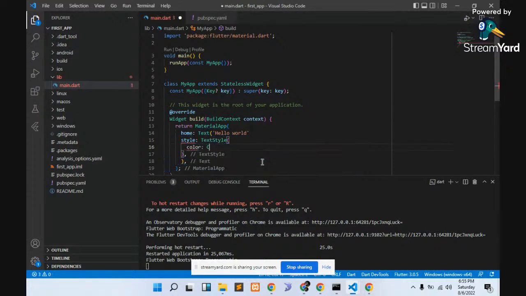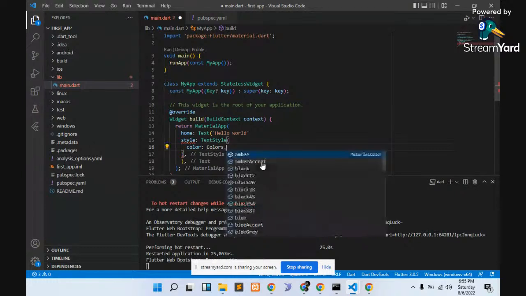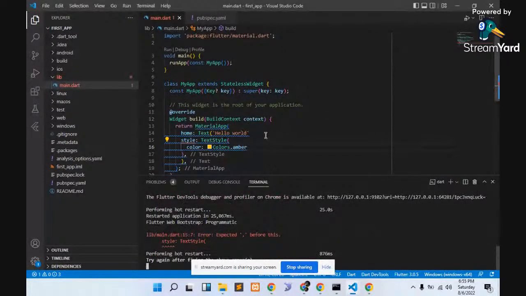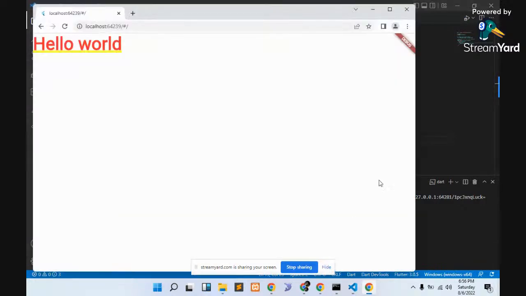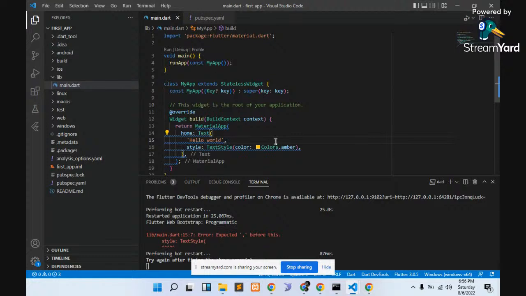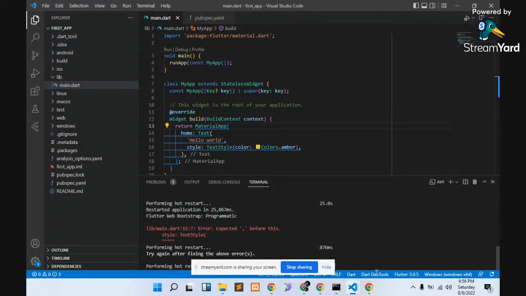If you want to change the color to this color, just press Ctrl S. One important thing, sorry, I just missed a comma here. Just press and check.